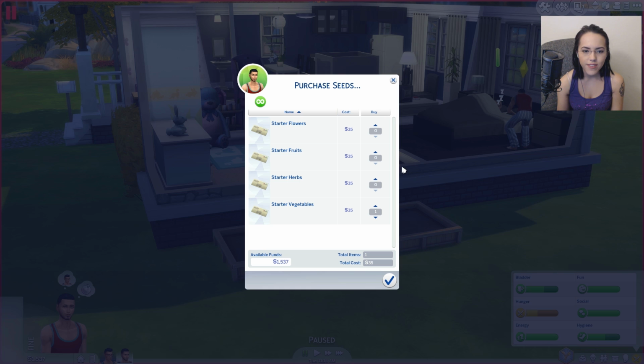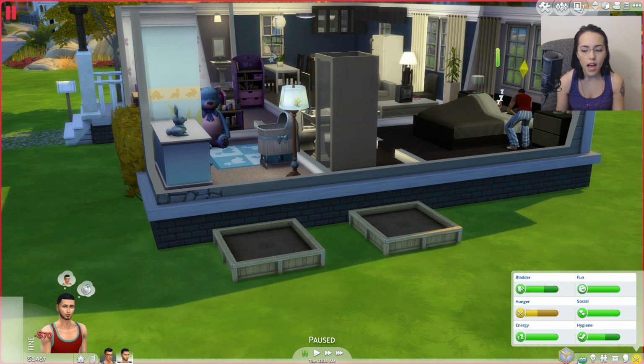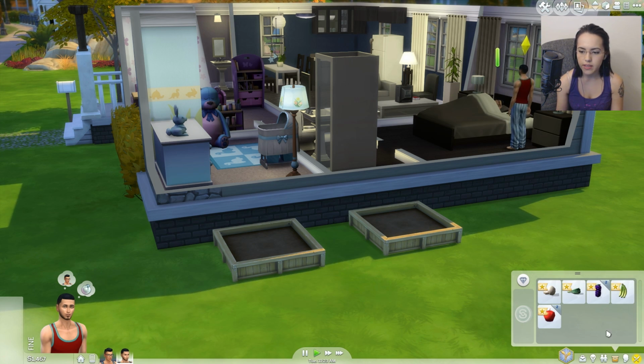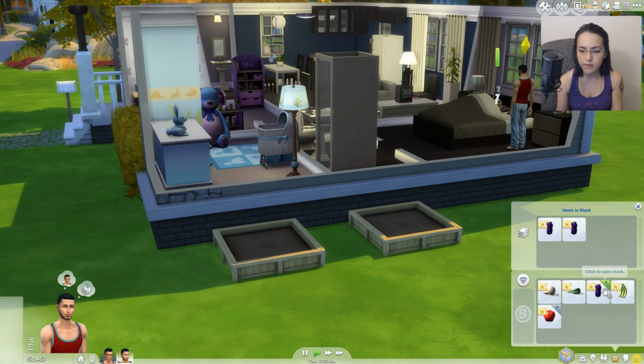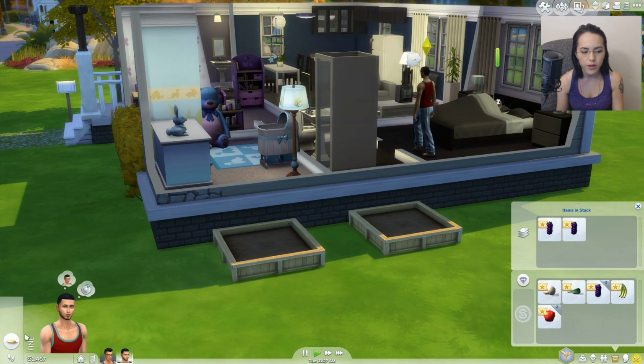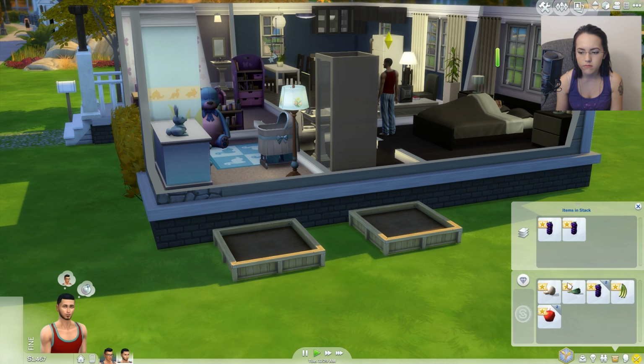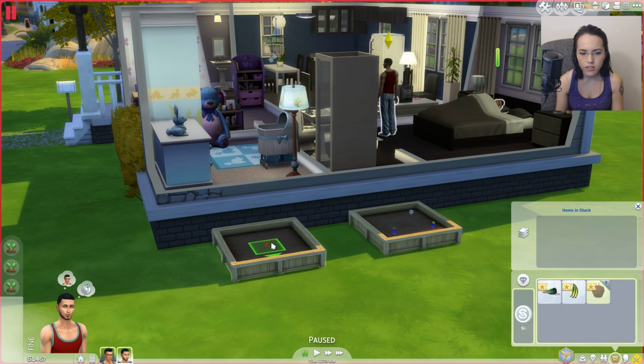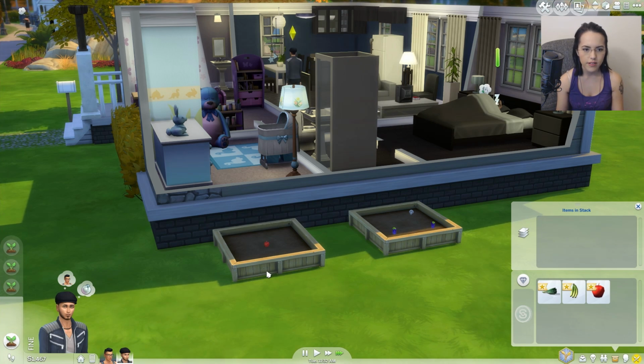Anyways, we're going to do some starter vegetables and some starter fruits. I think that would be the best idea. So I'm going to open up both of those seed packets real quickly. Okay, so we have some grapes to plant. Stop it. There we go. All right, I'm going to plant some grapes here. So I'll have him come plant. And I'm also going to plant the mushroom over there. And then I'm going to plant the apple tree right there.